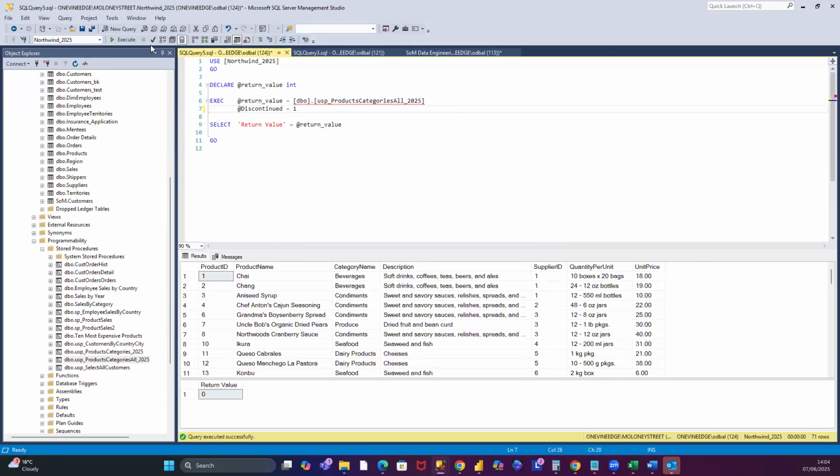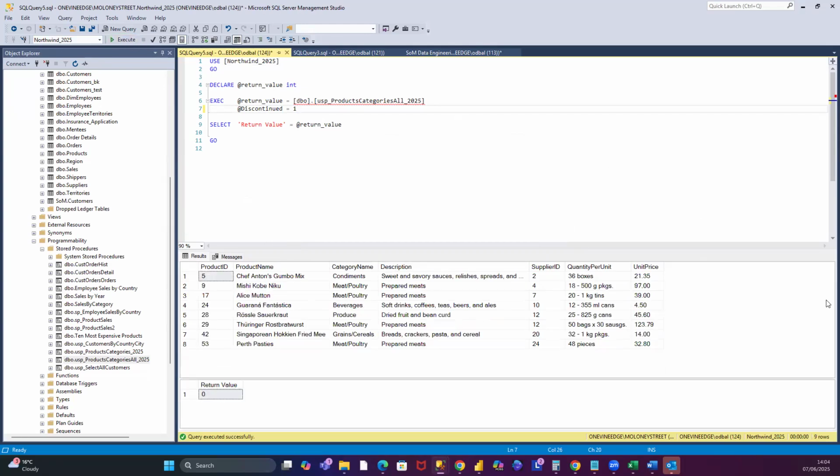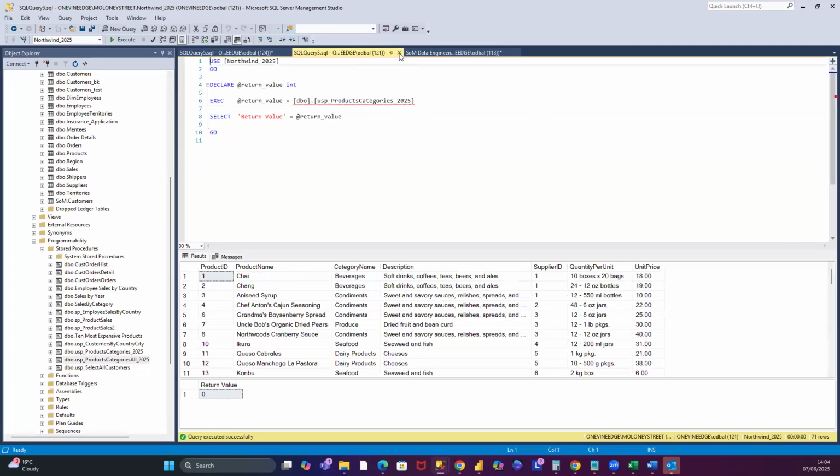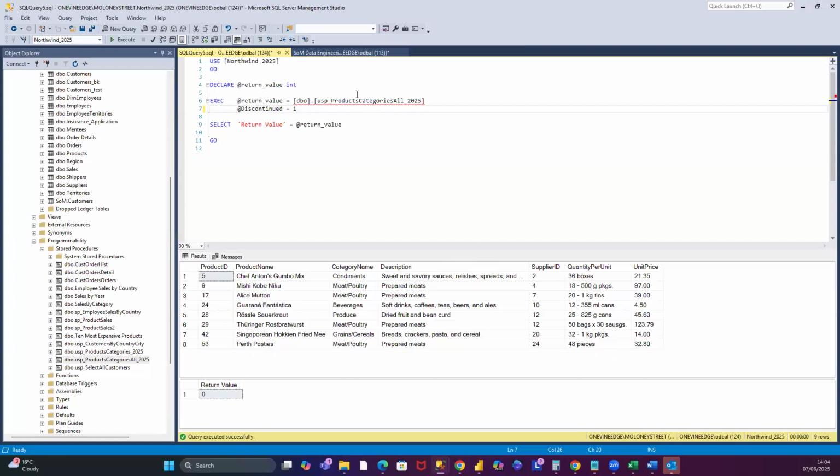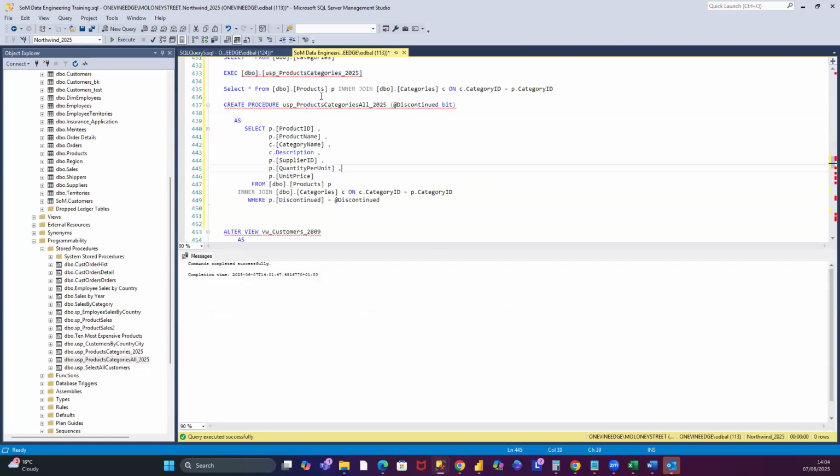All I have to do is just pass in that one, and then you can see it's returned those ones. So it's one query, but it's serving multiple purposes. It depends on the parameter which I am passing at the runtime. And then I can still execute this one in this way.